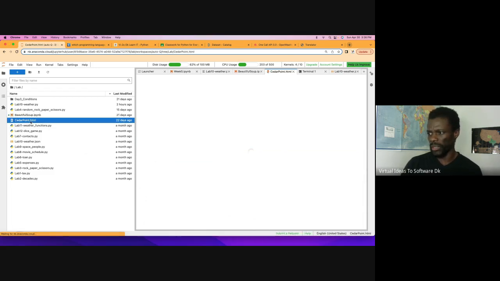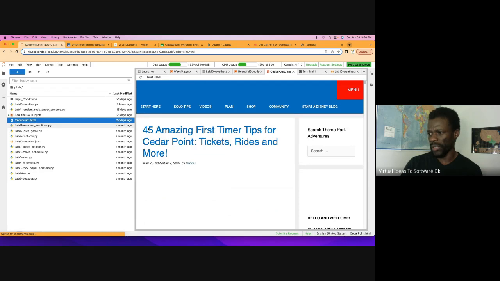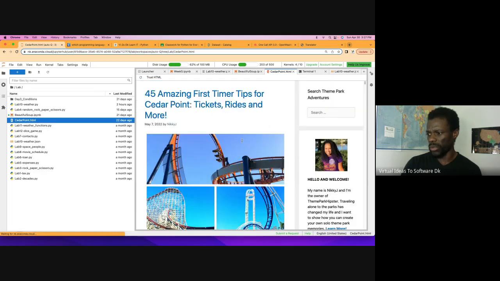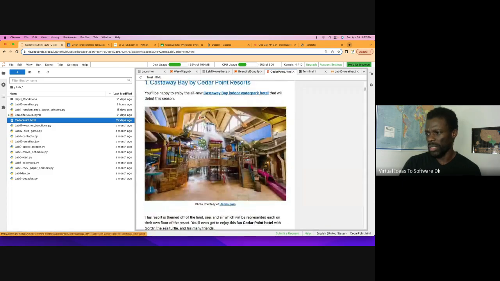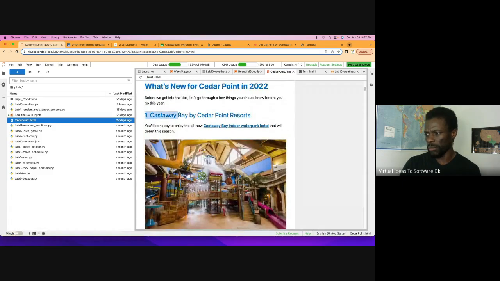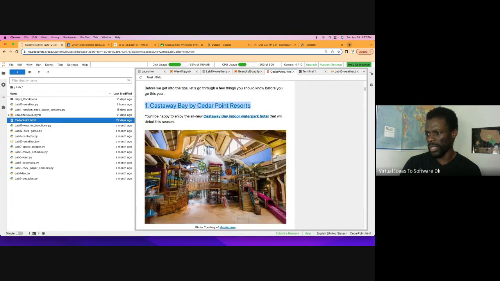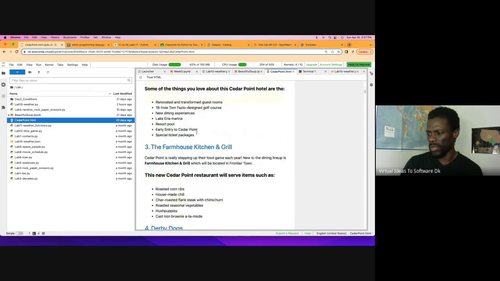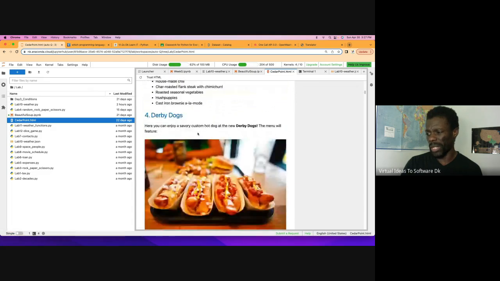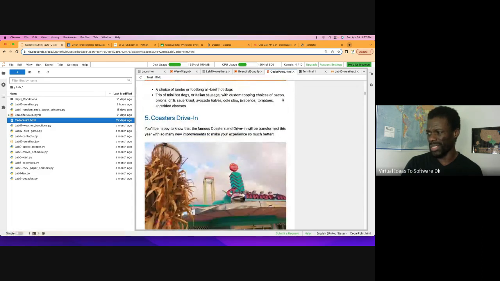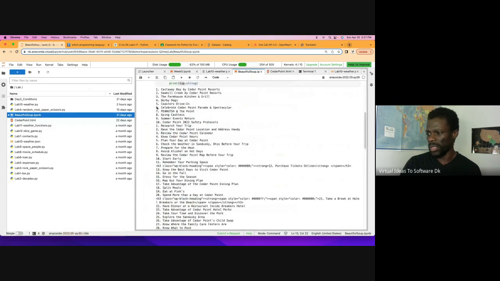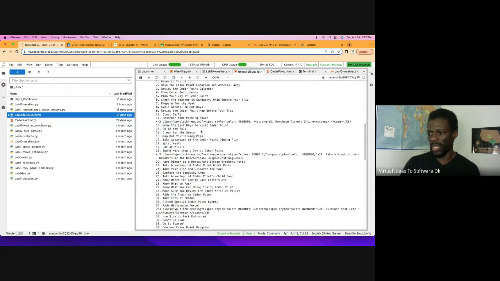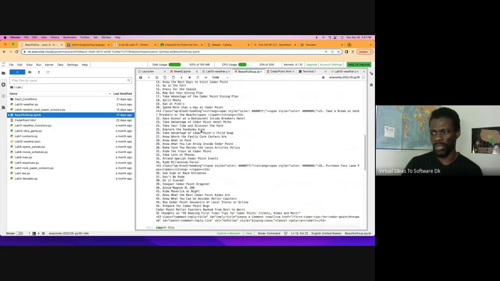If you open this file, this is the HTML file that gives you that particular web page. So the web page is being opened here, and you can see it picked up this one because it has that heading. It went ahead and picked up the next one, and so on and so forth, which would take me a lot of time to go through and see which are the things that I need to do. All I have to do is come in here, and it's all listed out. You can send this to yourself in a text message or email, and say, okay, guys, let's mark each one that has been done.